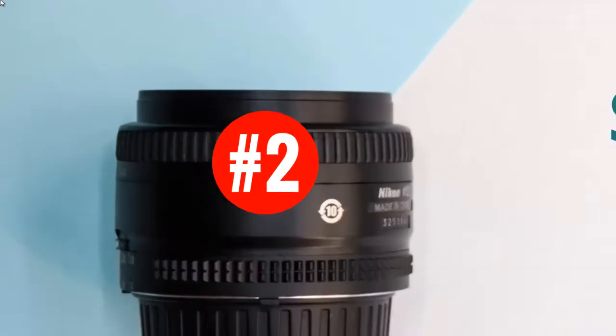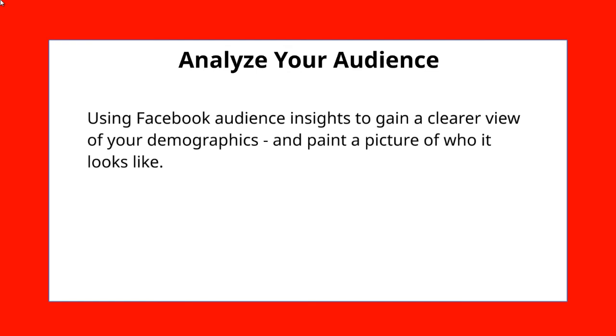Hello and welcome back. This is video number 2, and in this video we're going to talk about analyzing your audience. Like I said beforehand, before you can create content, which is what most people do, you need to have a good picture of who your audience is, what their dislikes are, what their likes are, and all of that. So we're going to be using a free tool called Facebook Audience Insights. It's a very powerful tool that has tons of data on your audience.